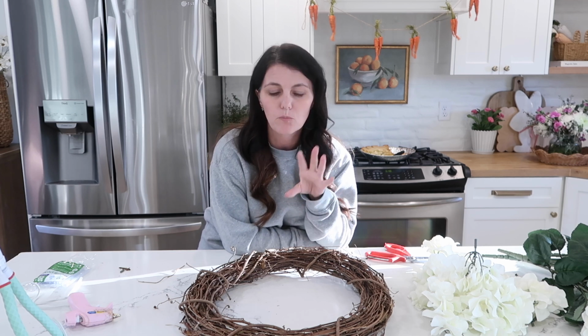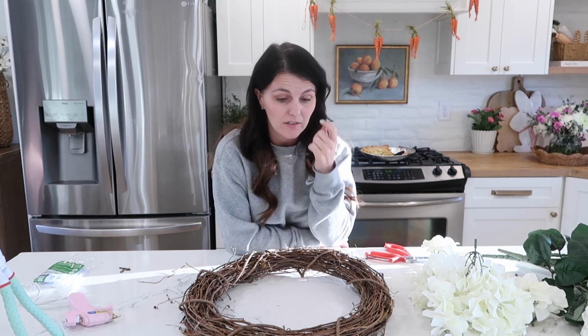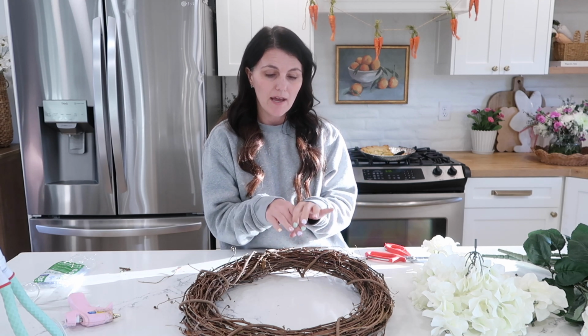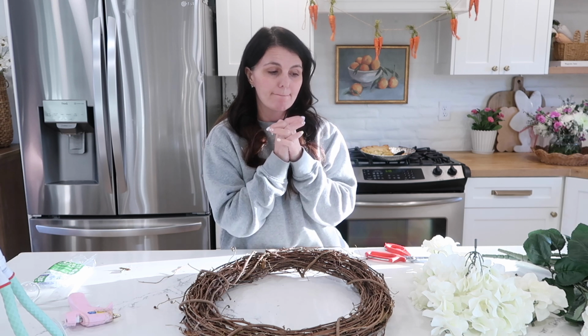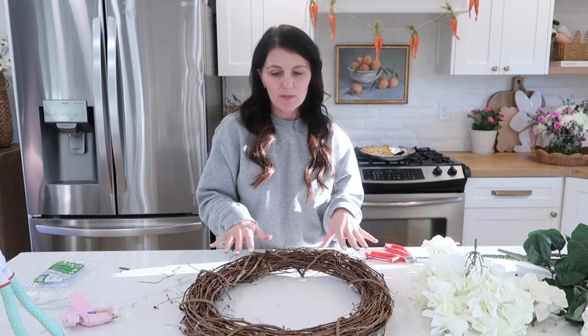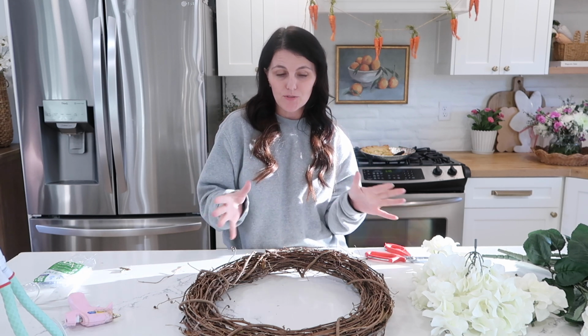And then if it's similar or more expensive, because florals nowadays are so expensive. I don't know if you've noticed that, but they are not cheap. So I was like, we'll see what happens. Obviously I went to Hobby Lobby and I bought all the supplies for about $50, and it's going to be bigger than the one at the boutique, and I think it's going to be a lot fuller. So I'm happy with that, and I want to make it with you. So I hope you'll join me.